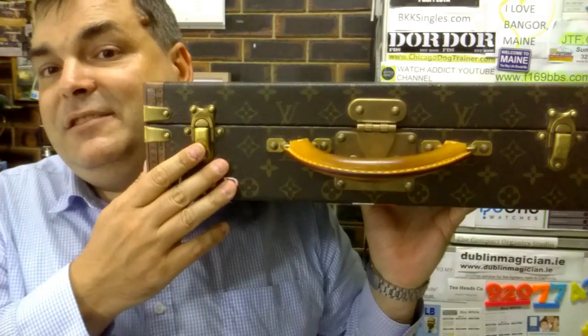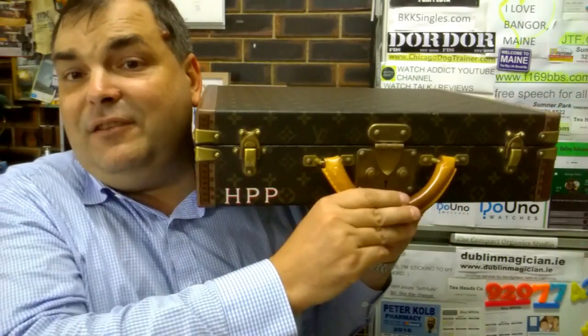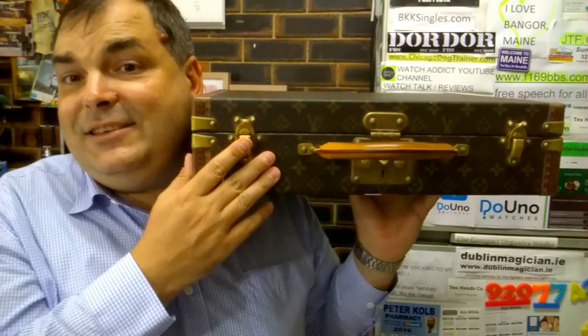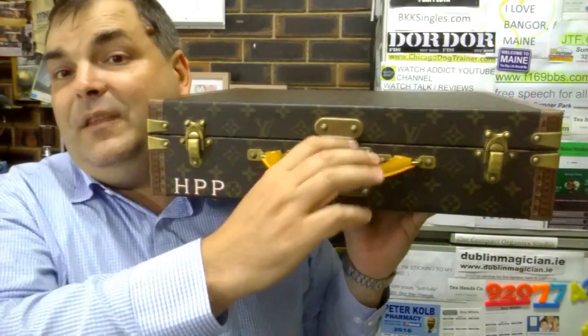As far as the briefcases themselves, the one that's still available from the boutique is the Louis Vuitton. This is called a President Classeur. Okay, that's what it's called. It's still made. It's expensive. In Australia, it's about $6,500 for the monogram version, and about $10,000 for the leather version.